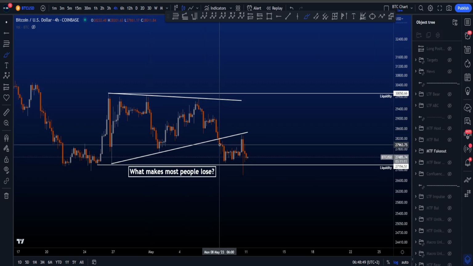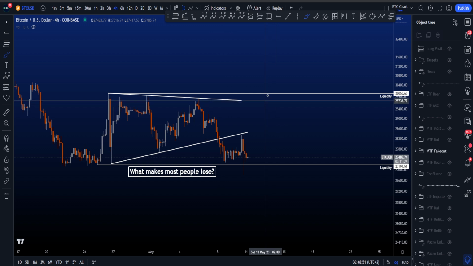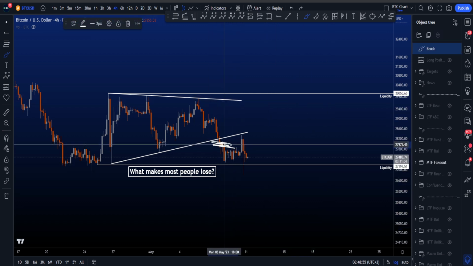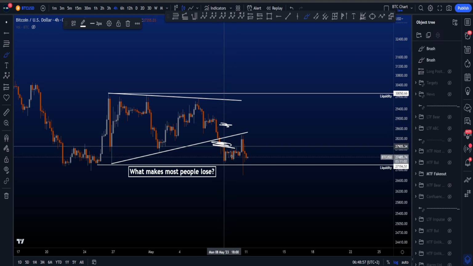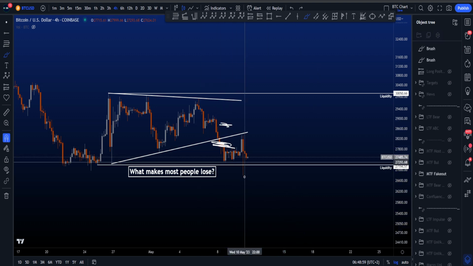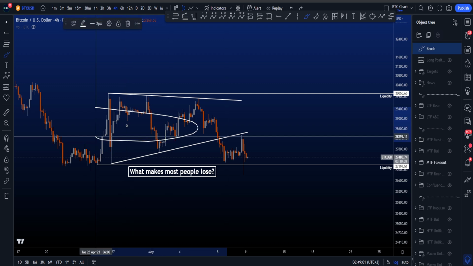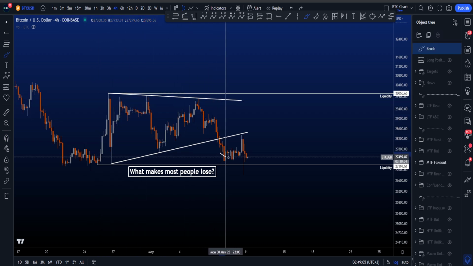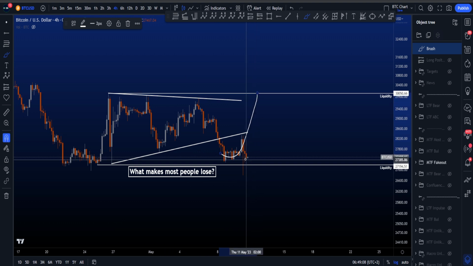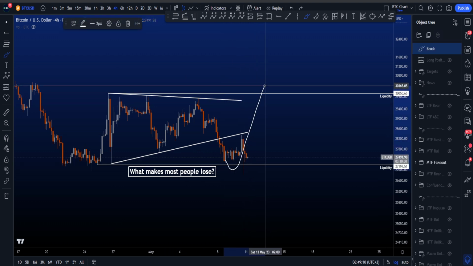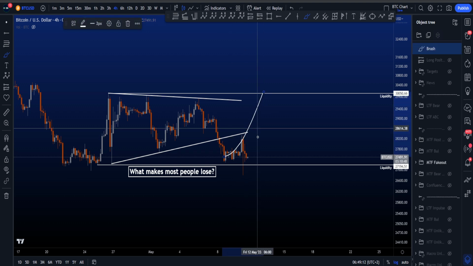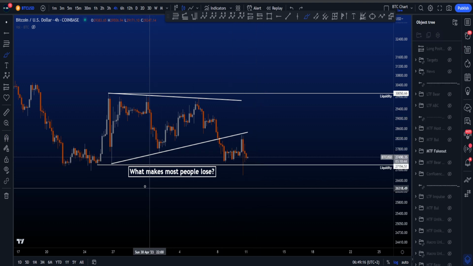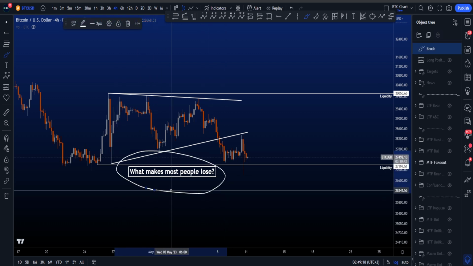So we were talking about stopping out people from the triangle first before moving to the downside, which means that the breakout shorters that shorted over here have their stop loss probably in the triangle, looking for a lot more downside. And you have the people shorting in this range that put their stop losses above these highs over here. So we were looking for a continuation, or at least a move to the upside, either taking these lows and then moving to the upside, or just moving up instantly. Well, now it took the lows, that's absolutely fine.